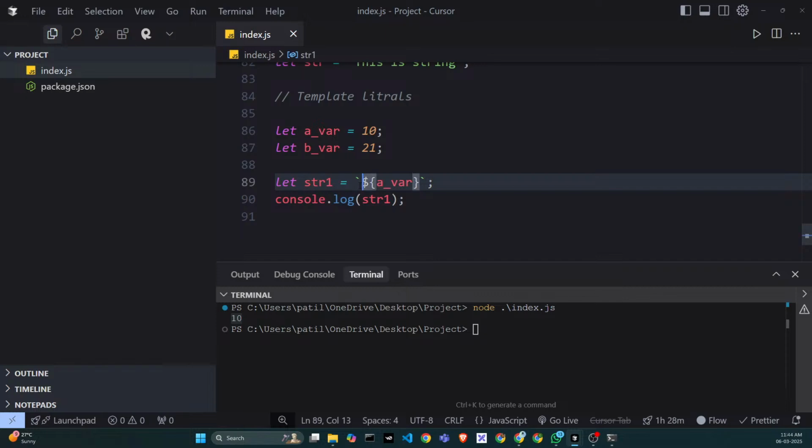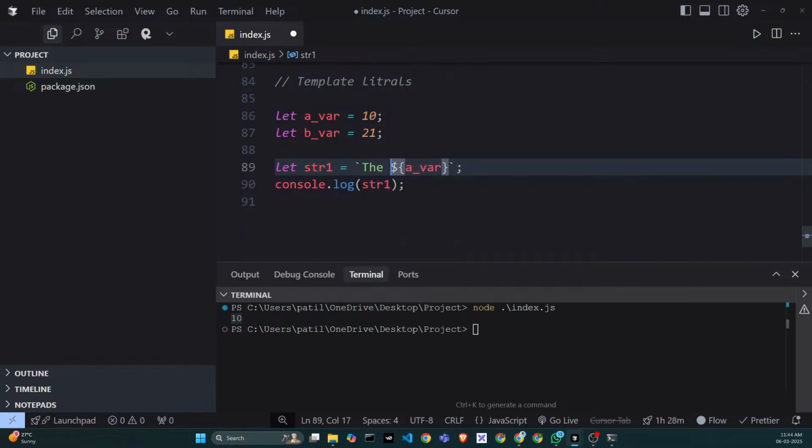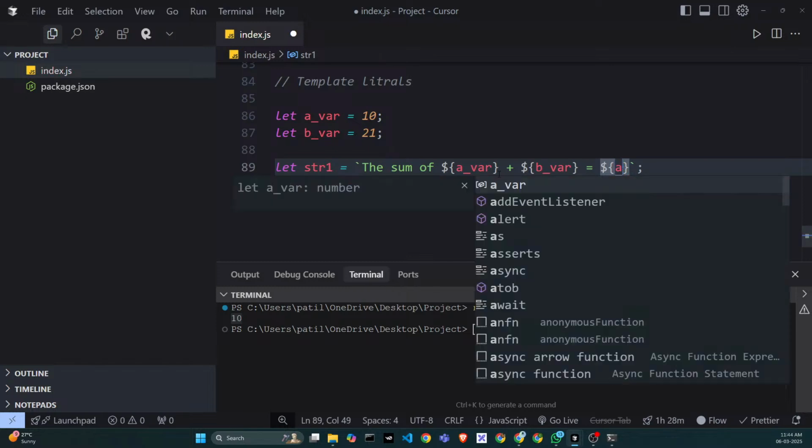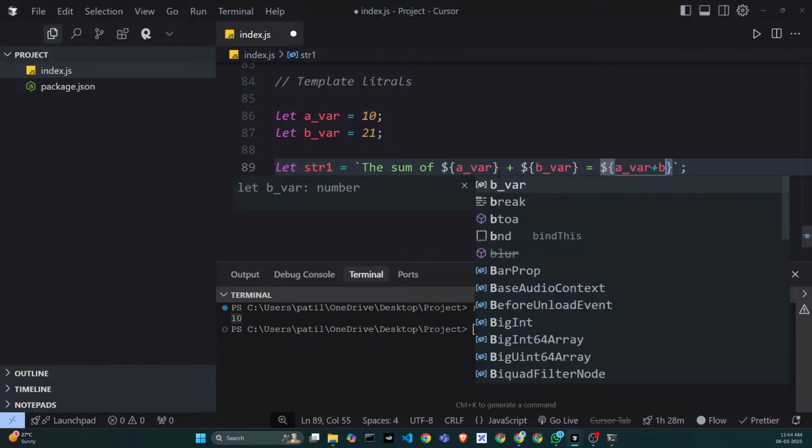So let's use one more example. The sum of a plus b is equal to, what we can say, a var plus b var.